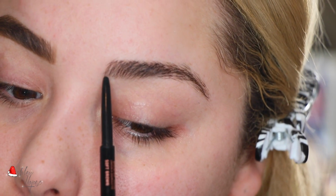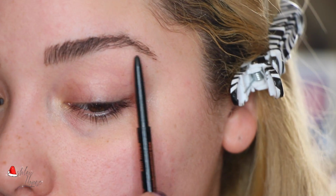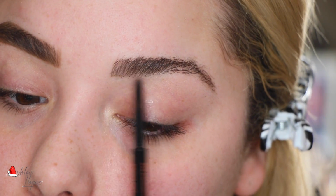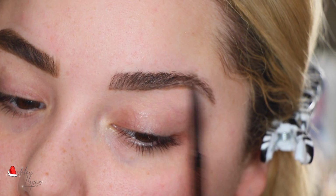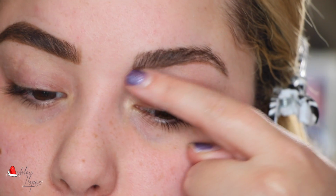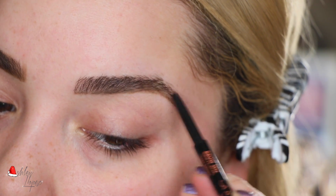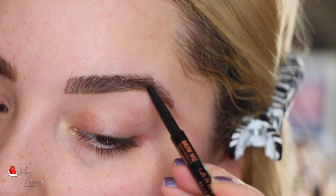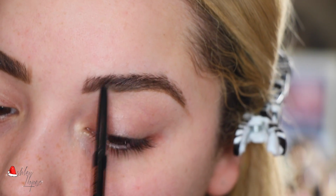So then this eyebrow, we're just gonna do the same thing. Oh, I forgot to mention, just brush all your hairs up before you start. That's really gonna give you a good guideline, especially on the bottom, of where it needs to be filled in. So I'm gonna go ahead and start here and start this line. This brow is wonky because it's full here and then it has a dip and then it's not here. So I kind of have to connect it. Yeah, so then it's really this part on this brow that I need to fill in. This is where it's really baldy. And then also just brush up the top with these little short strokes.